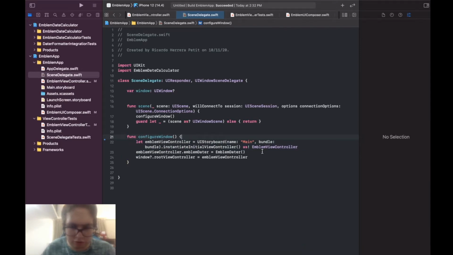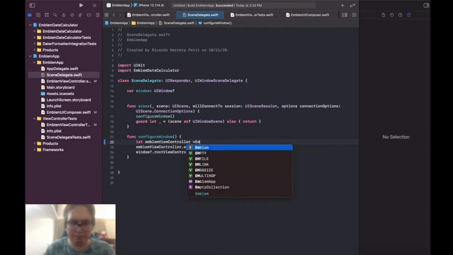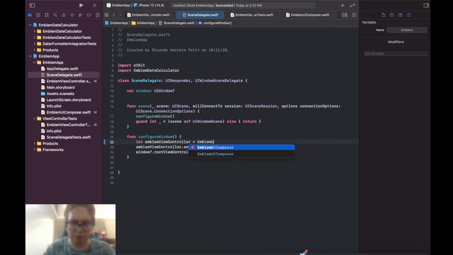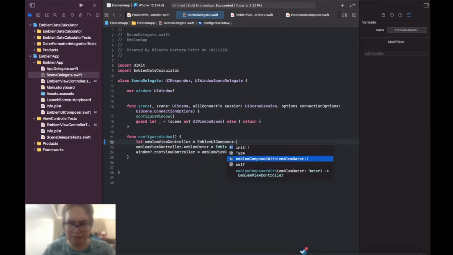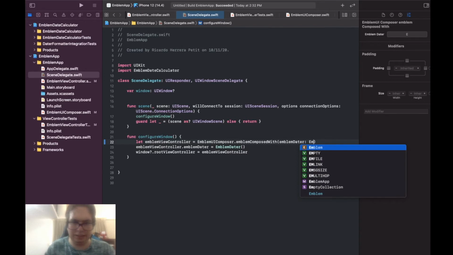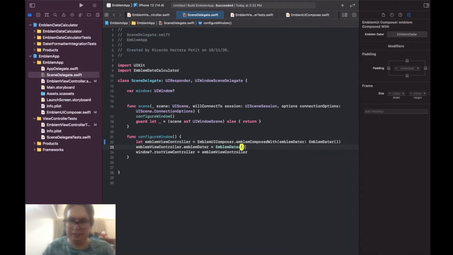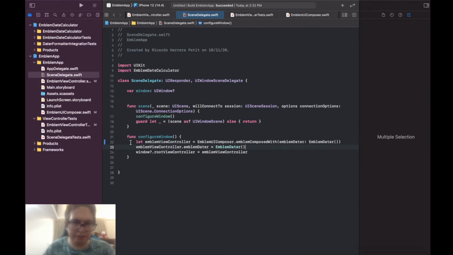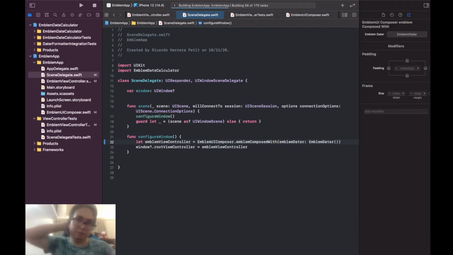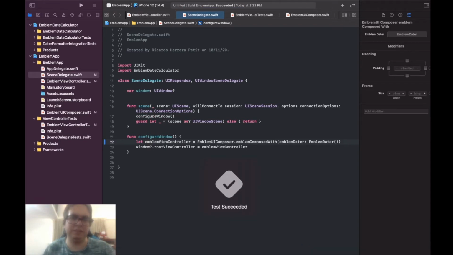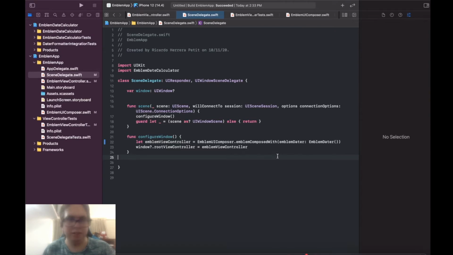This emblem view controller should be actually my emblem UI composer dot emblem composed with emblem data, and now the emblem data should be this stuff over here, right? So I don't need to do this again, and Command U. Let's see if the tests are passing. All the tests are passing, so that's great.